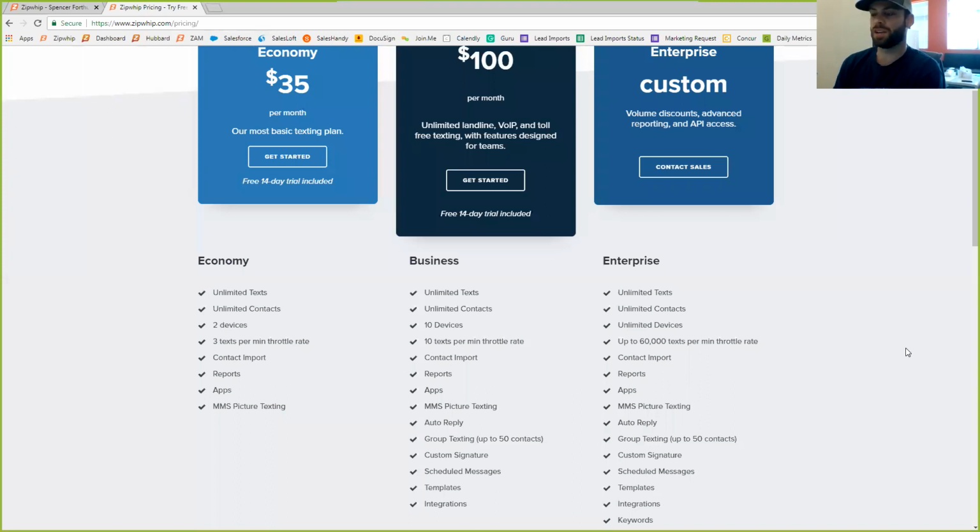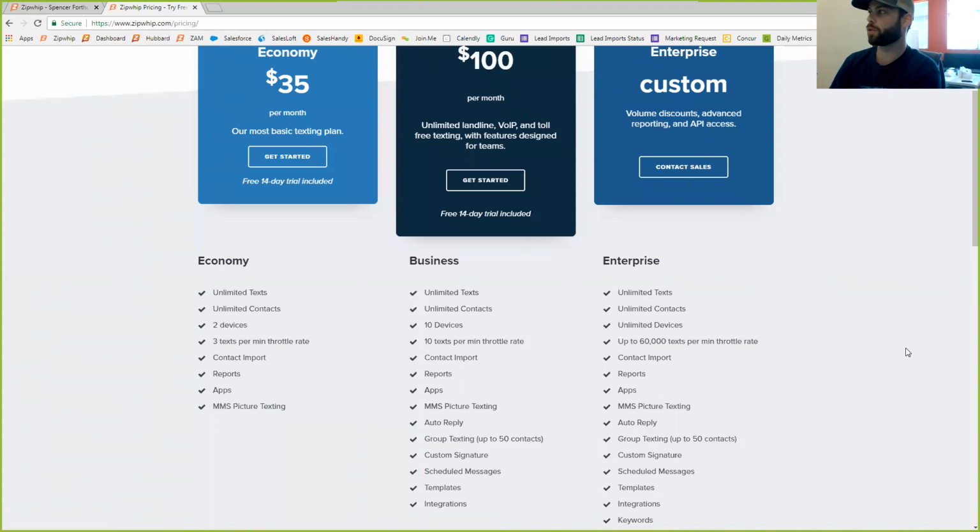So if it's something that you want to check out and see if it'll work, we'll have 14 days on us. We require payment information to be attached, but you're not charged until the end of that trial period. Then after that, you just pay that flat rate per month, get unlimited texting, and with it being month to month, you could cancel at any time. So that's really how ZipWhip billing works.